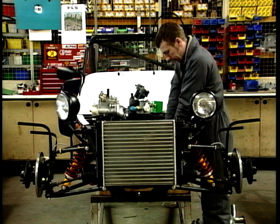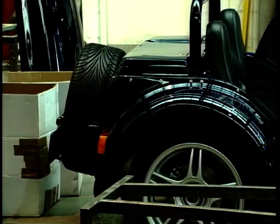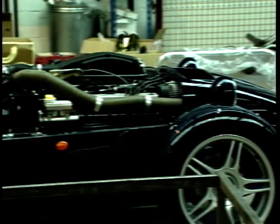A friend of mine said, I'd like another one of these. Someone else said, I'll buy one of those. And it went from there, really. And during the 80s, we invested in the product to make it better, eventually finishing in the early 90s with European type approval, which meant that we'd got a vehicle that could be sold in a lot of countries around the world. And we've developed in many areas since then. We've got our own race series, we sell cars to America, to Japan, and predominantly the UK.